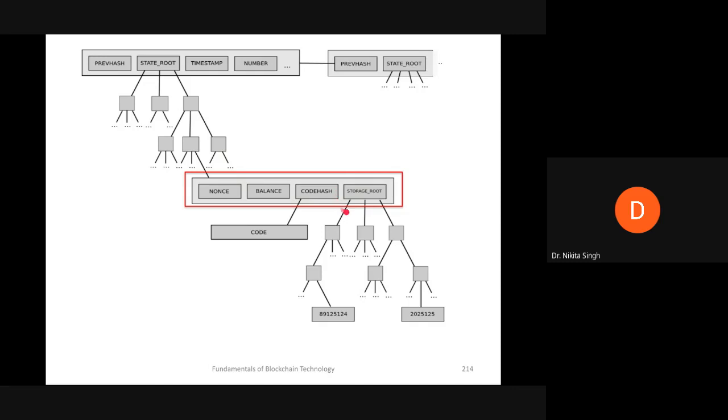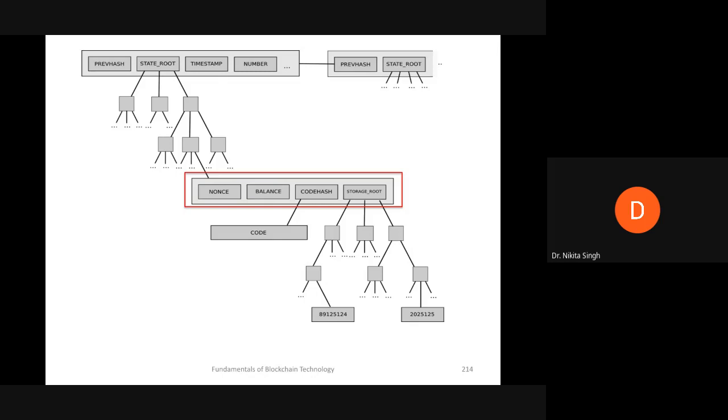The second Merkle tree that you can see here is the storage root. And the third that is used is the transaction root. So there are three. I don't think the diagram here represents the transaction root, but we know that we will have transactions inside a block. So apart from all these fields, we will also have a field which is known as the transaction root. So there are three roots present: the state root, the storage root, and the transaction root. We will see this one by one.